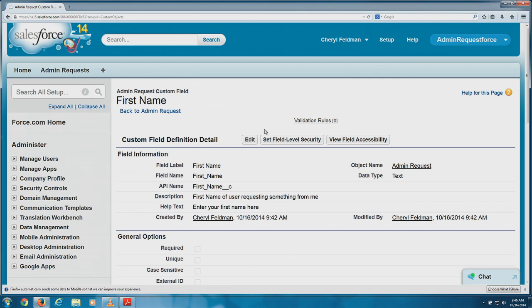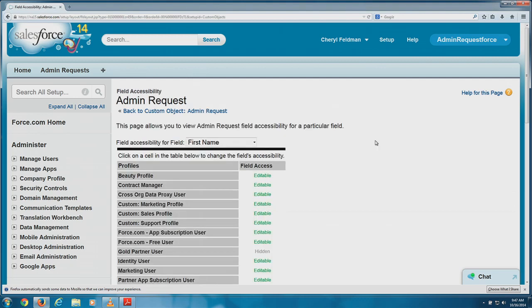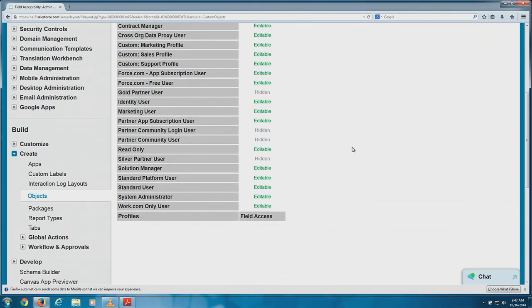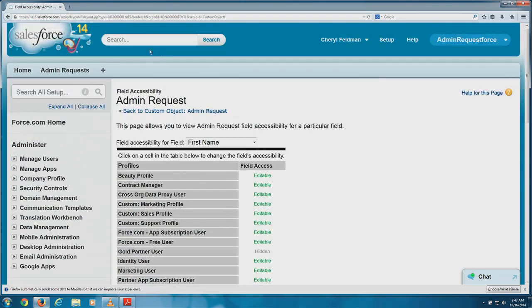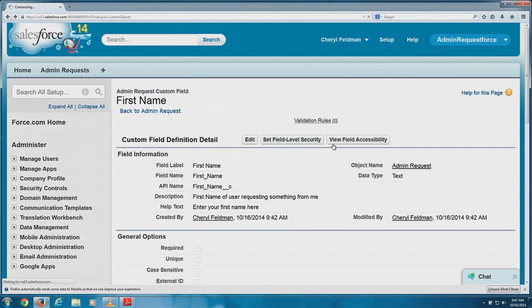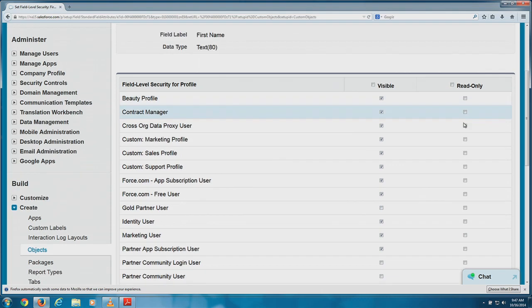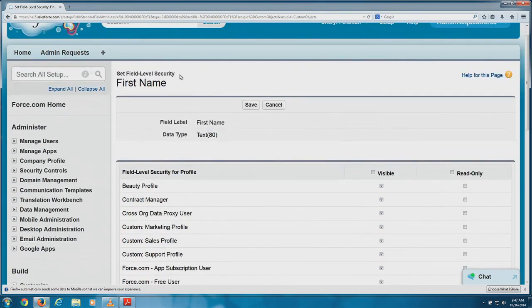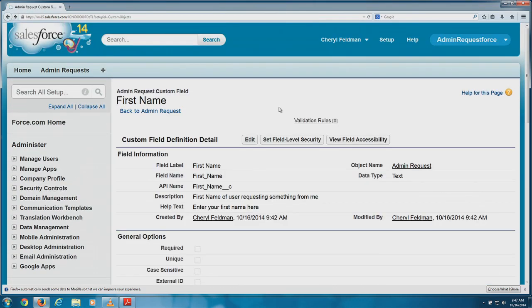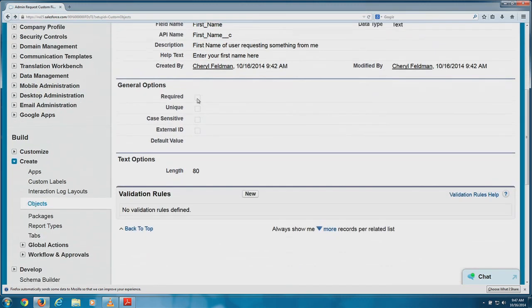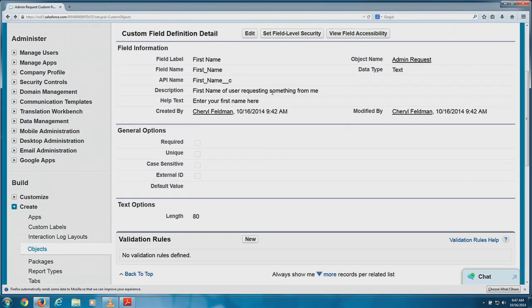You can click on Set Field Level Security to change it, or View Field Level Security, and this will give you a matrix of who can edit and see this field. So if you wanted to set the field level security, you can change this to visible or read-only. Oh, they're required? You can change that over here.